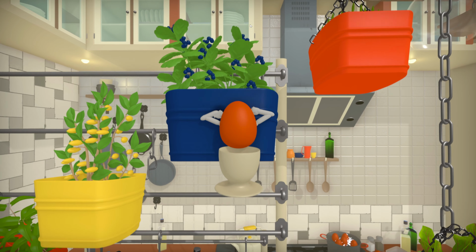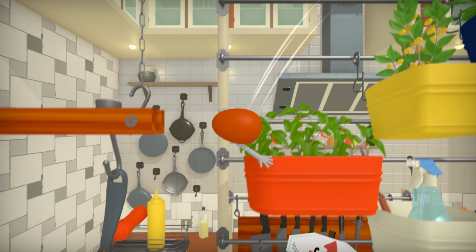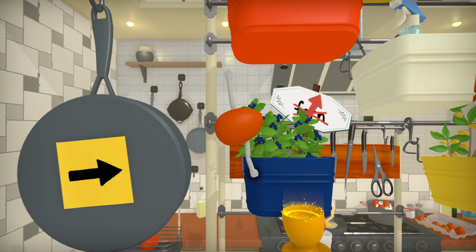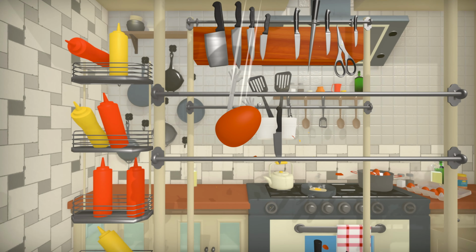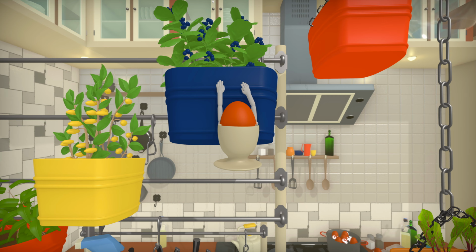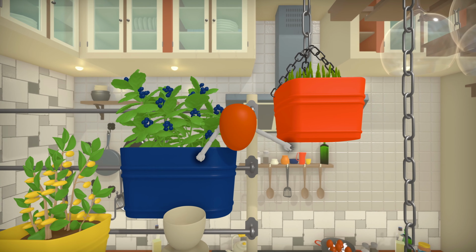So, okay, so I gotta pull myself up and go for the red herb basket. Wait, no, wait, no, I'm going the wrong way. Wait, no. Oh my gosh. Okay, yeah, definitely not my, oh wait, now, does that mean I'm gonna restart at this checkpoint? Have I actually just gone backwards now? Oh, good. It did respawn me back here at the further checkpoint. I was really worried for a second because knowing me and how I am at these games, I would find a way to go backwards.